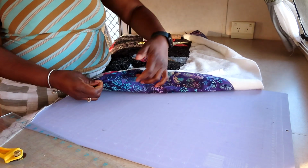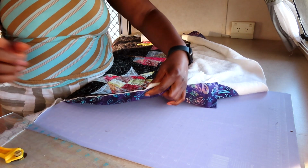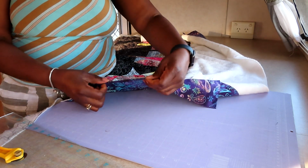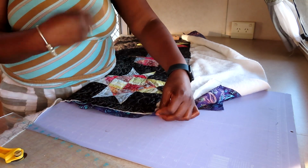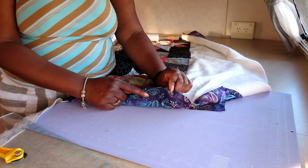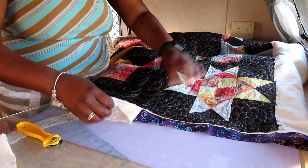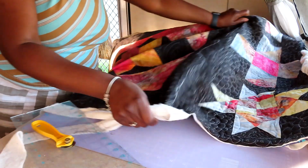So as you can see, the backing is still connected there. So all I'm going to do is take the other piece, put it together, front sides together, and sew along there. And then I'm going to use the back, two backs together. One will be tucked under and one will be tucked over, and then put a seam line there. So I'm going to use the same color for the back and the same color for the top in terms of the threading.